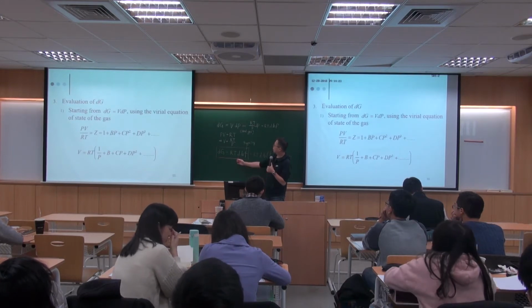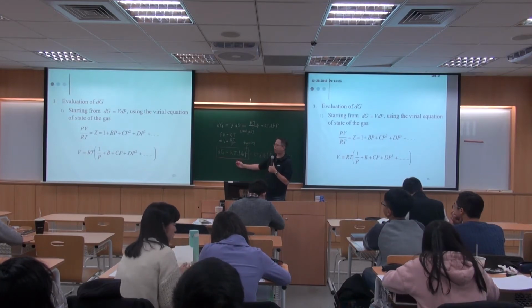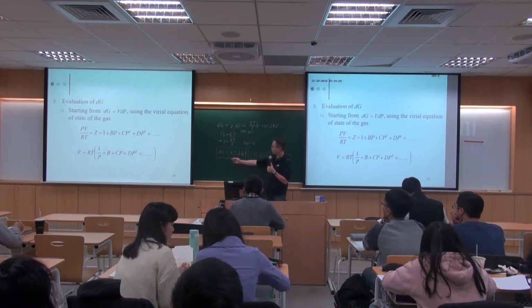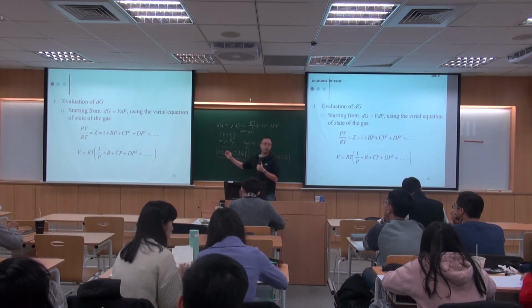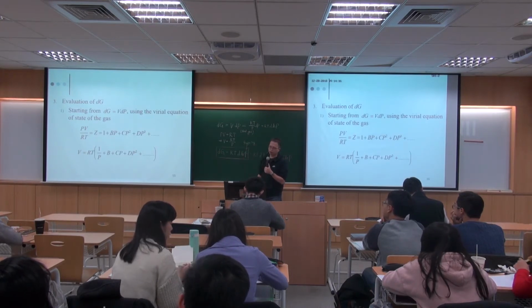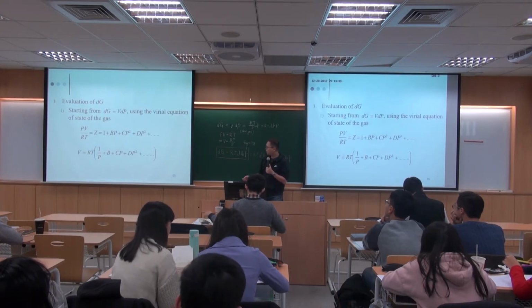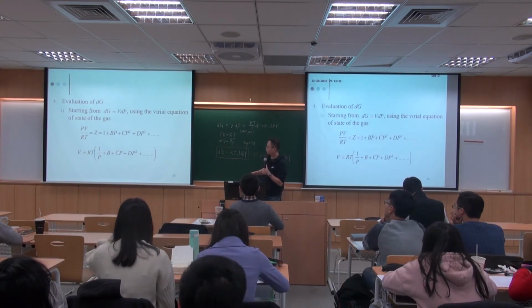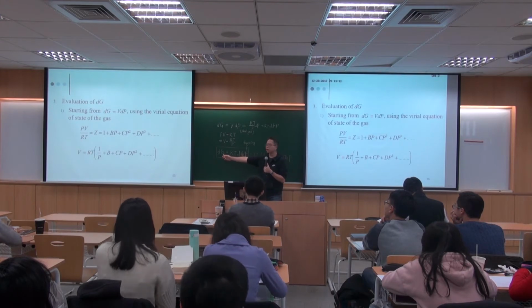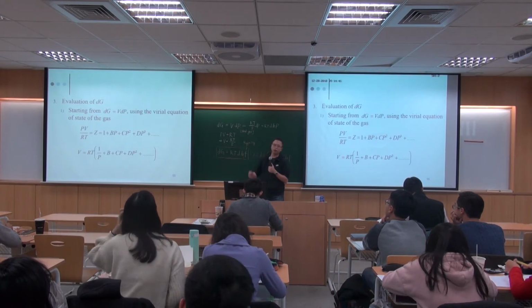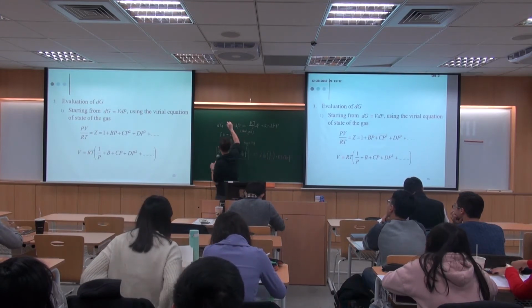So this is the so-called second way, or you can say this is the first way of calculating the change of Gibbs free energy for the real gas, if you know the expression for fugacity. But most of the time, this is unknown. Therefore, like I mentioned last week, you have to go back to the original definition. So we know that this is always true, right?